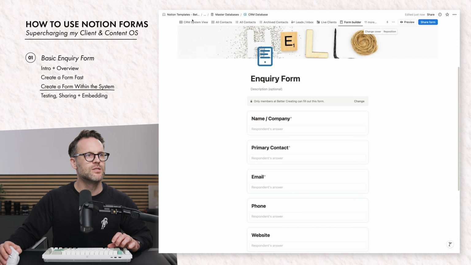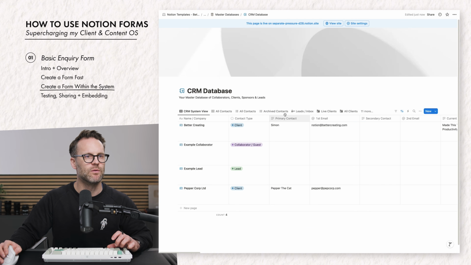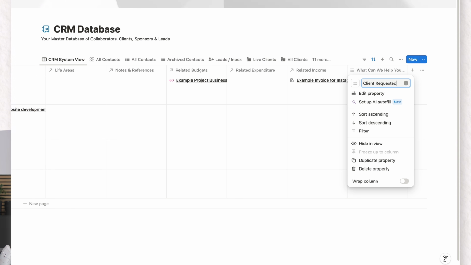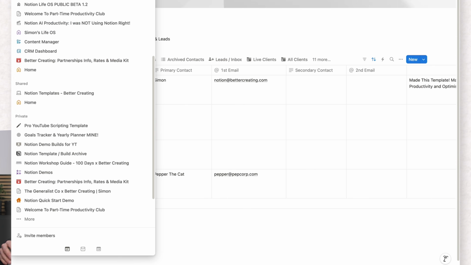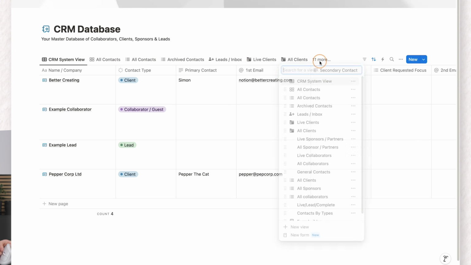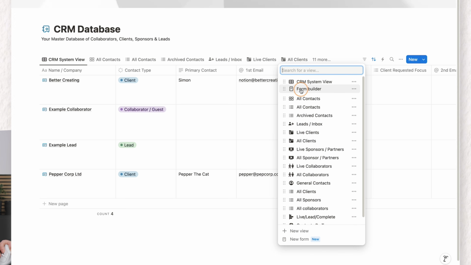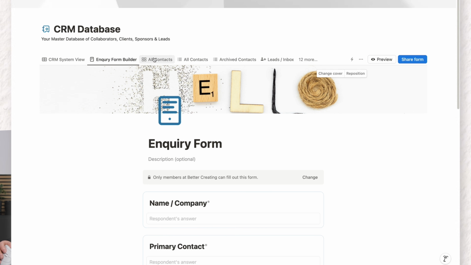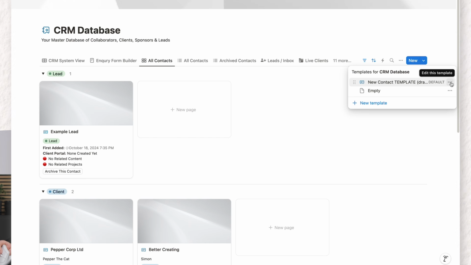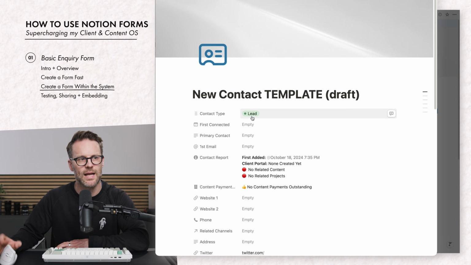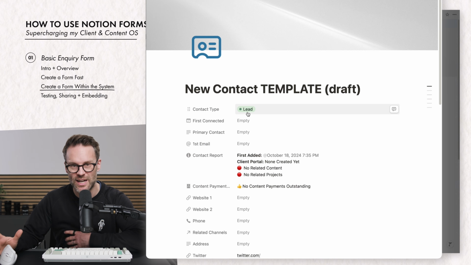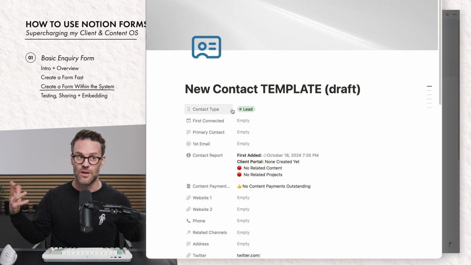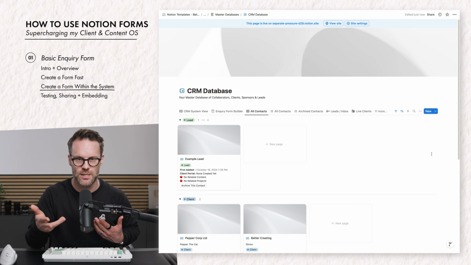If we now jump into the main view here, we might, now we've done that, want to just find the what can we help you with, and we can rename this to be something like that. Yeah, and then that could be moved forward. And what I would suggest actually as well is that you move your form builder further up, and you might want to rename your form builder to be what it is. The other thing that I have within this system is a default template. And if we edit that template, you'll see that the contact type is always set as lead. Currently, you're not able to have a hidden field within a form to say set a status for it. So at the moment, anything that's input into the system will just be blank.